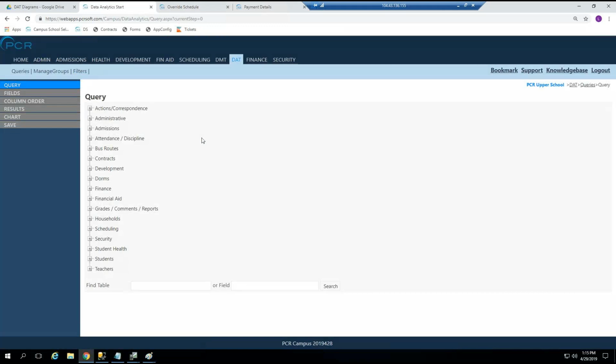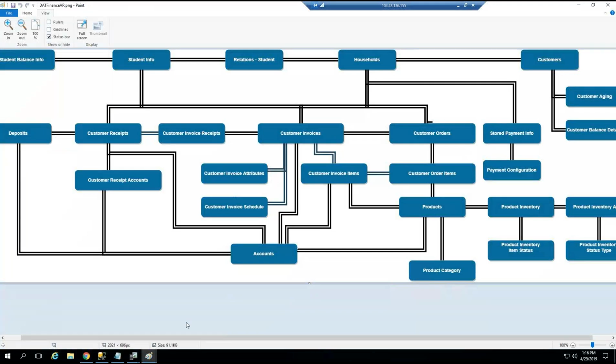So the first query, as I said, I want customer information and I want the invoices that each customer has. And I want those invoices to be specifically for the 1920 contract. So I don't even know where to begin right now. So I'm going to go ahead and pull up my diagram.